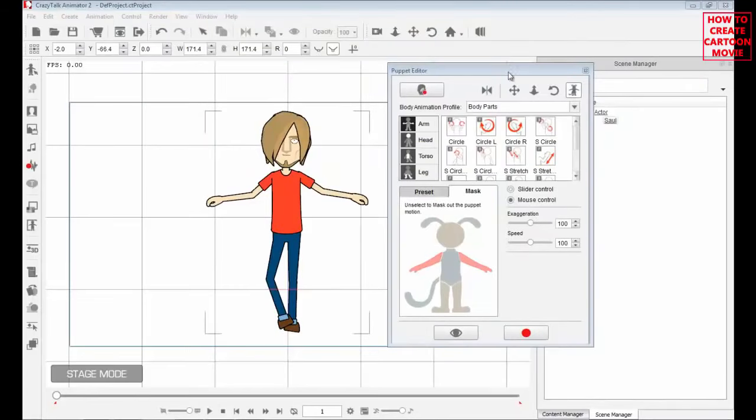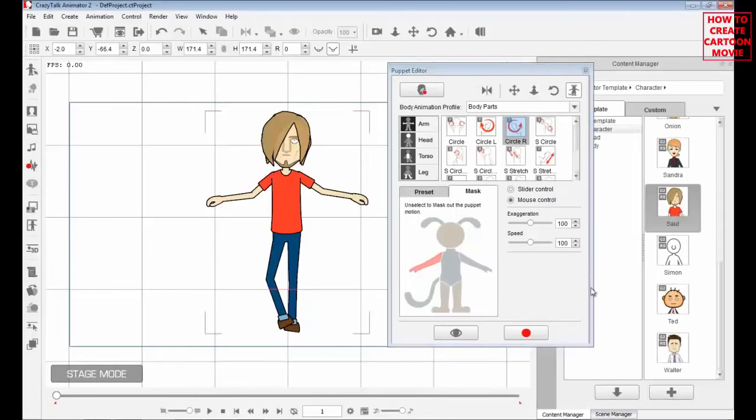I'd like to mention one last thing, that obviously I showed you how to use some of these profiles, and then how to mask things, and how to layer animations one on top of the other. This is actually very useful for when you bring in your own animations.